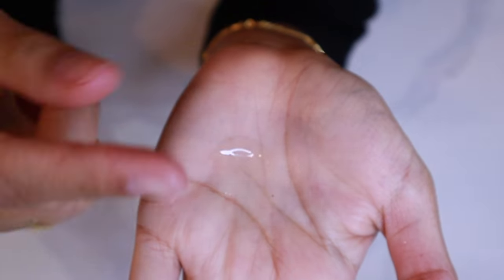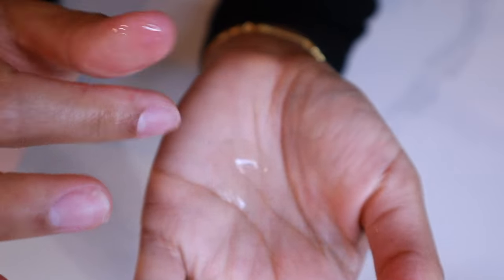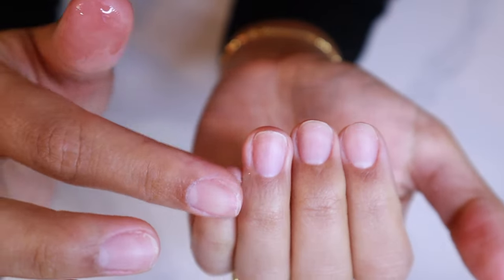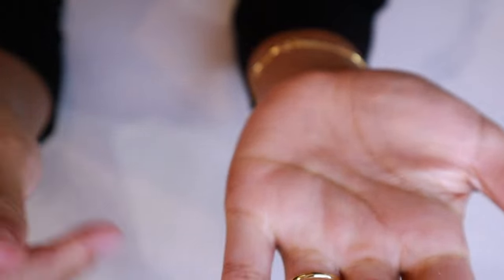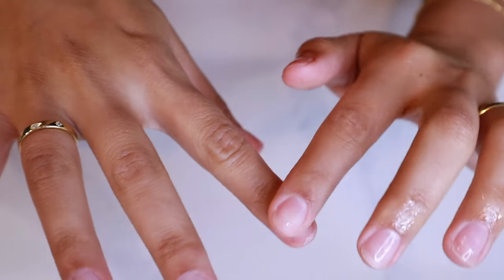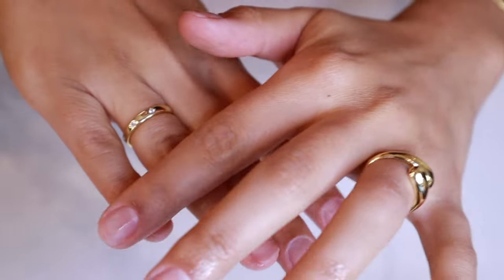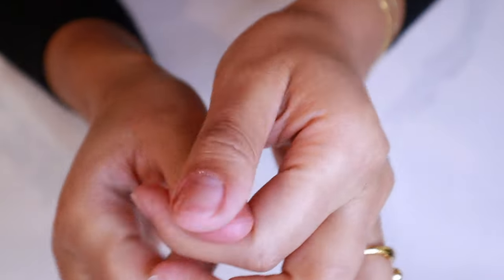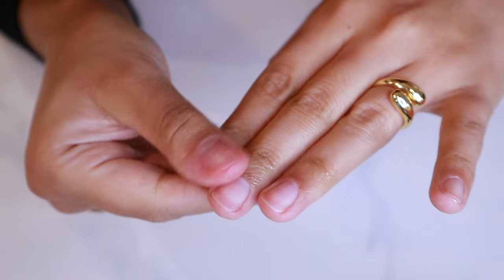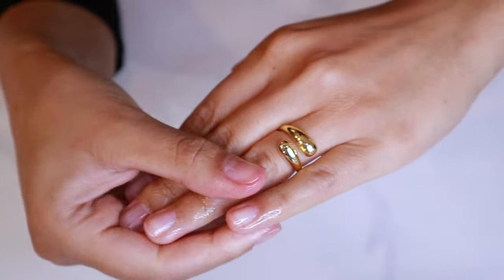Just use a little bit of this after you have washed your hands, if you can, or once a day. Some people use it more often, but I just don't have the time or patience for that. So use it once a day or every other day just to keep your hands looking more soft. It also gives your nails a bit of a shine without having to use nail polish.